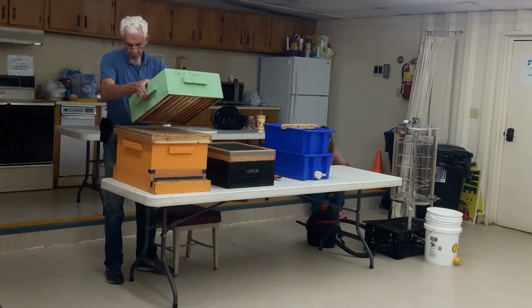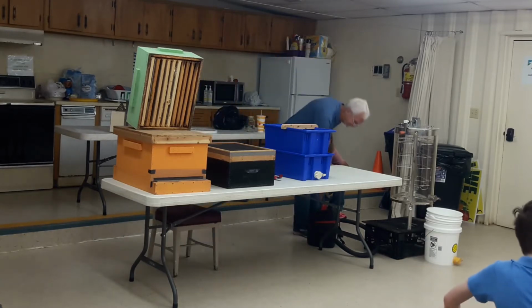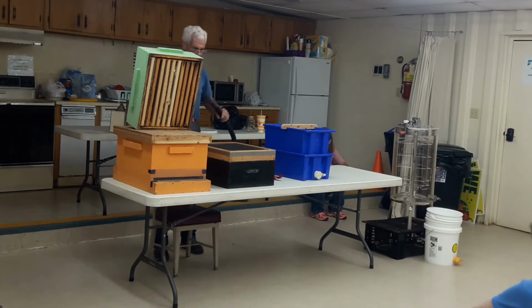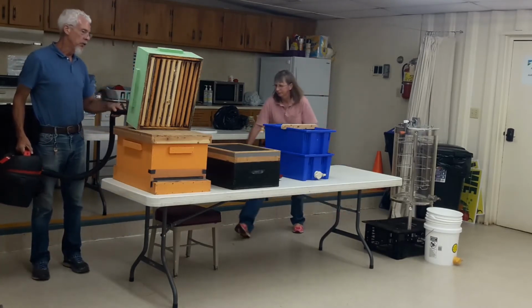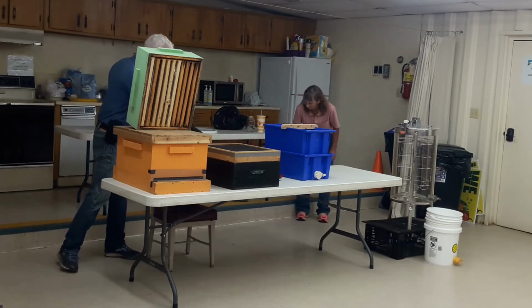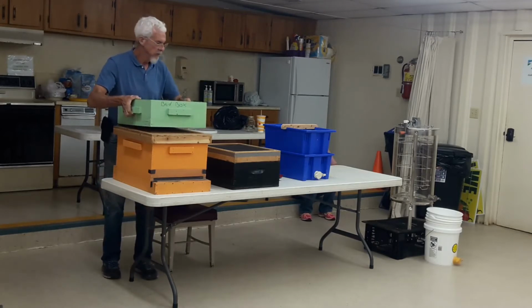Take the honey super right here, and I use a blower instead of a bee brush. Everybody's going to do it a little bit different. I just take this, go through it a couple of times, and blow out the bees from the beginning. You're going to get about 80% of them out of the hive. And lay it back down.